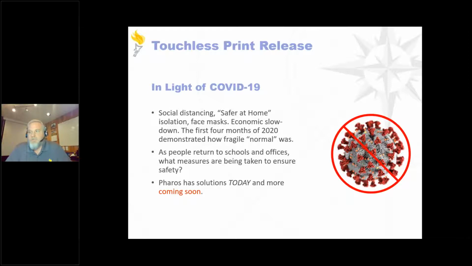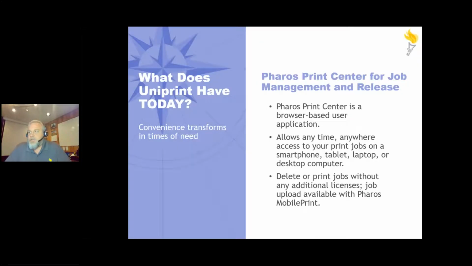But in preparation for that, we've been getting a lot of requests. And we did a presentation not too long ago. Many of you were on that call where we talked about touchless print release so that people can release print jobs without actually having to physically touch the printer. And Uniprint has this capability today, though many people don't use it in this capacity. And I'll show you how that looks, and many of you already know, but there is a way to do this today, and there will be a better way to do that soon.